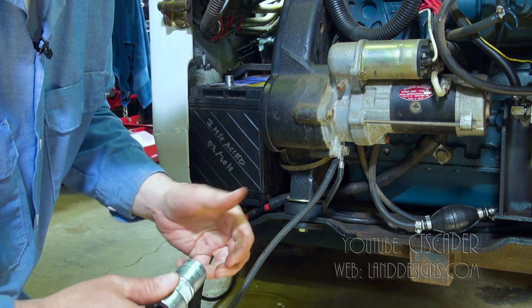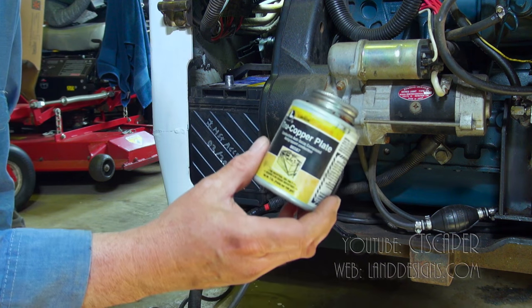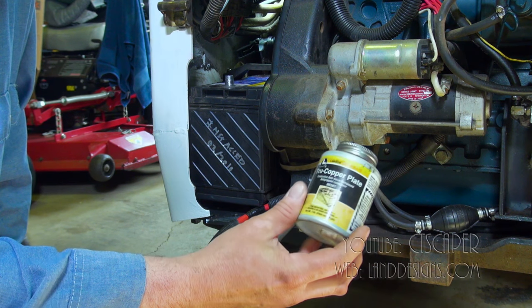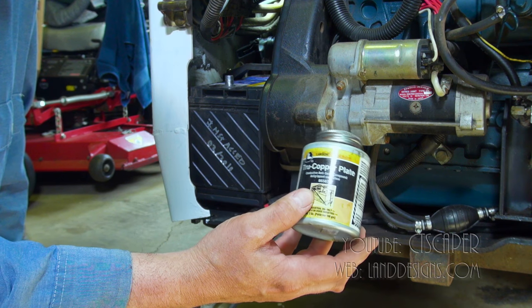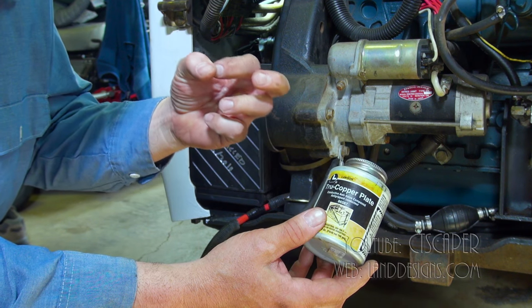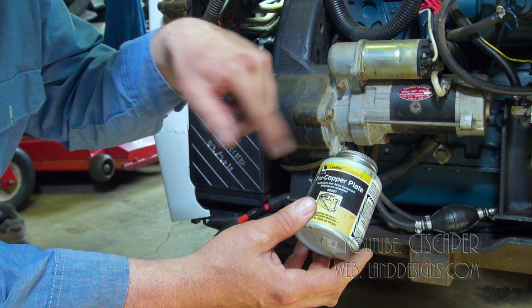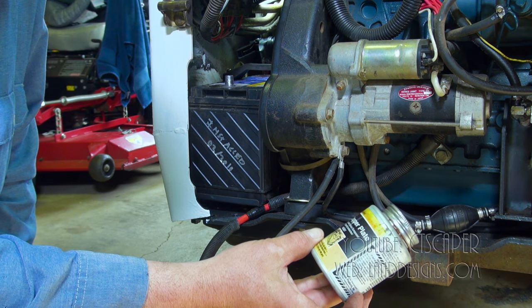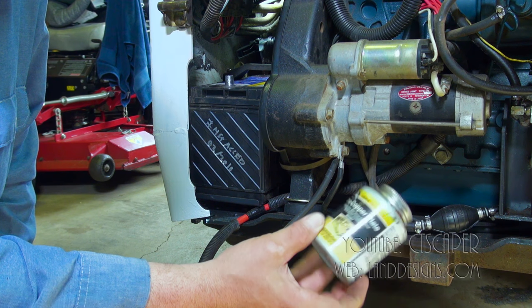I think it was like $2 at the auto parts store. The mechanic who works on my big truck showed me this stuff 3 or 4 years ago, and every time I do a battery now, I always put a little bit of this stuff on the inside so it doesn't get stuck. And then once I connect it, I put a good coating on the outside. It's a conductive anti-seize compound.